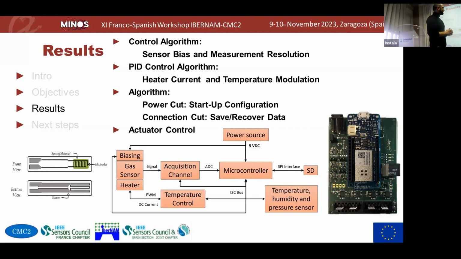Another thing that we have thought of is control of an actuator. What I'm saying is that we can control, for example, a fan or a pump, to redirect the flow of the gas directly to the sensor. In the picture that I'm showing you there, no fan is connected, but we have this feature on the board. Also, at the bottom right of the image, we have a specific connector to interface the type of sensor that we are working with in our group.